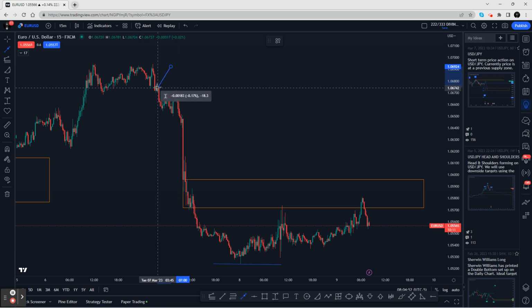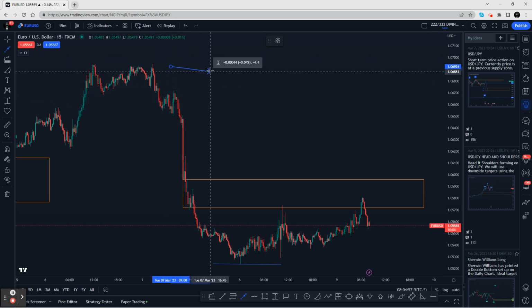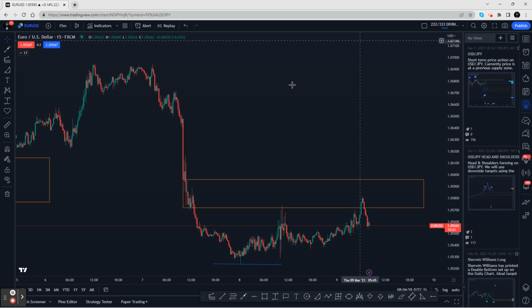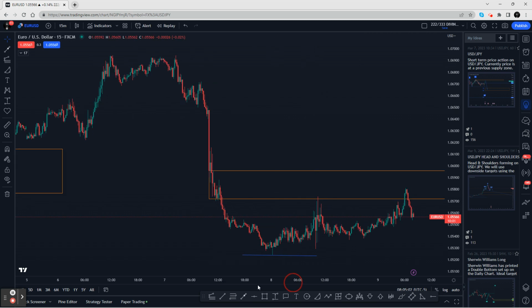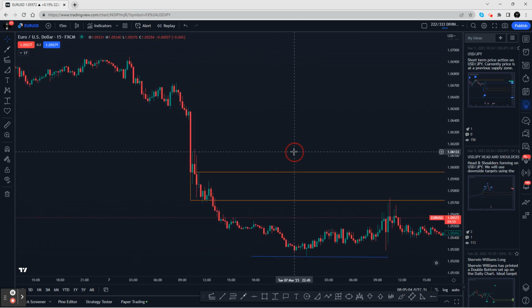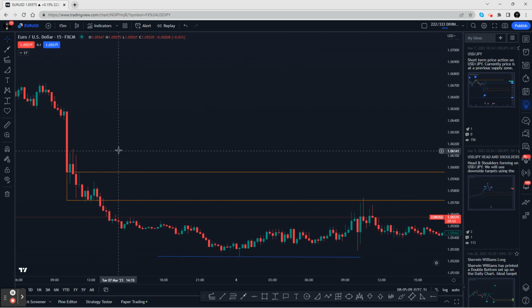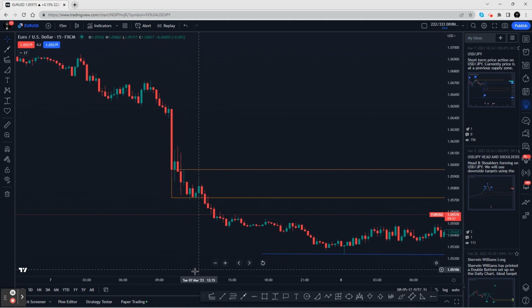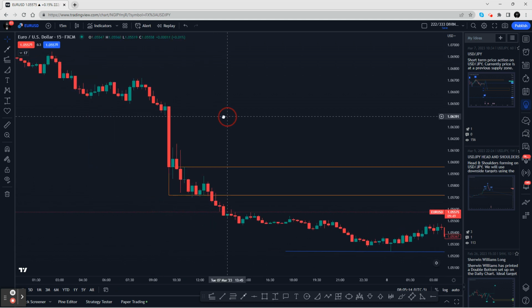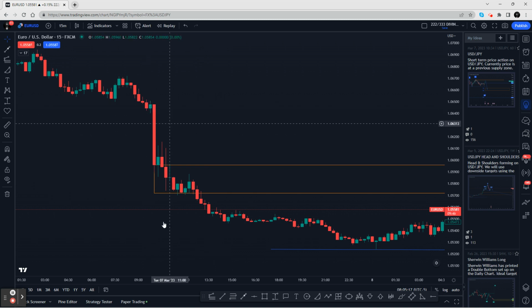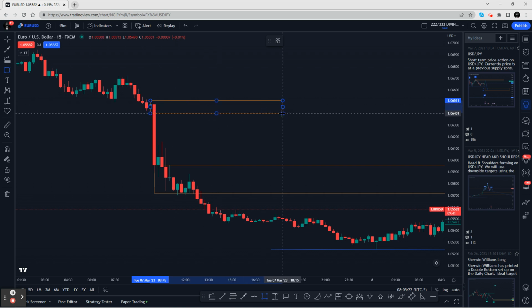And you look left. This was what? This was a supply zone, because price left out of a supply zone. And if you don't remember, we do our supply zones based off what was the last candle. If we're looking for bearish moves, we're looking for the last bullish candle before we see a major drop. So like right here, this would be considered a supply, and they're all over the charts, because this is the last green candle. Bam.